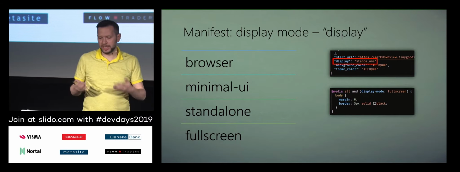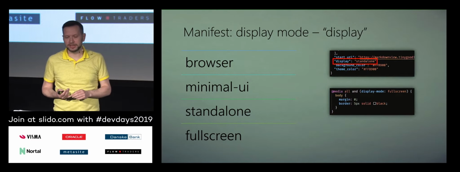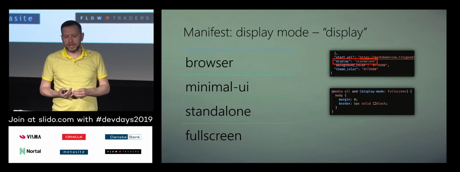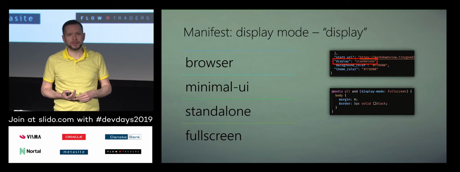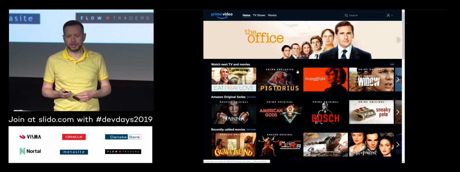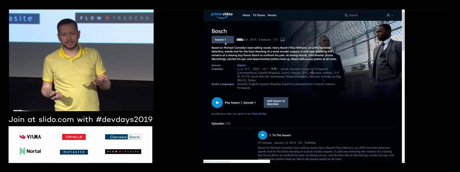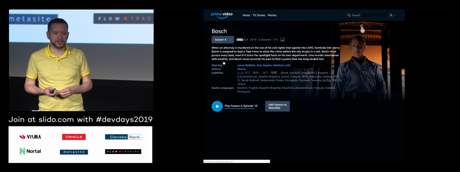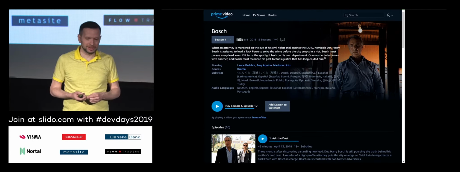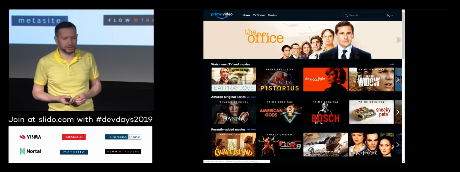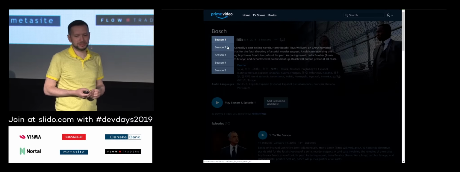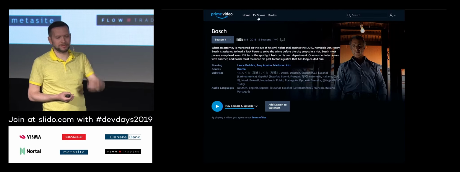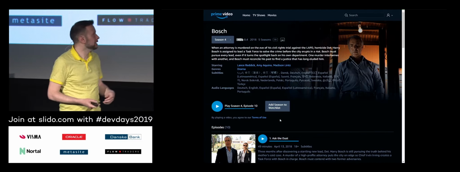And then you can actually access this setting from media queries in your CSS and do various things with it. A common scenario would be, if your app is running in the browser, you don't show the back button. If you are running standalone, then you may want to show your back button in your own UI. A big anti-example of that is the Amazon Prime Video app. I have it installed, and it runs standalone without any UI. But if you go deep into some TV show, etc., there is no way to get back except for clicking on some menu item and going to the top level.